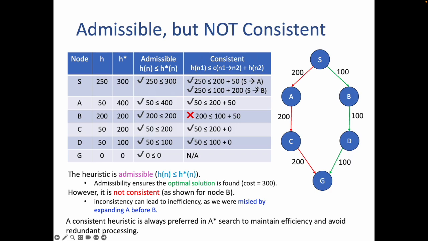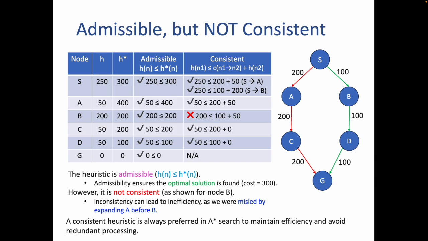And then also consistency. I may give you a graph and ask you to do these checks. For consistency, we want to make sure that if you are considering node N1 to the goal, it means that your heuristic, or estimated cost, h of N1, is always less than or equal to the cost if you go from another adjacent node, such as N2, to the goal.